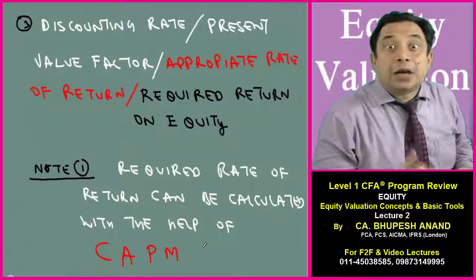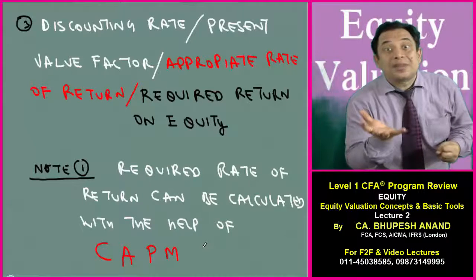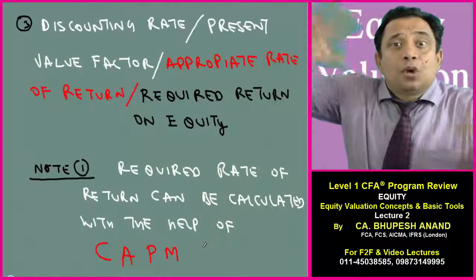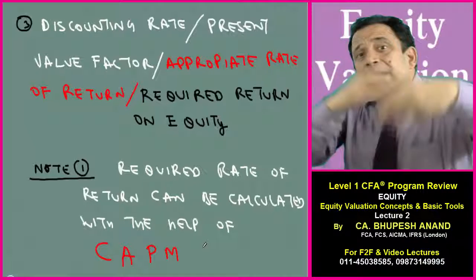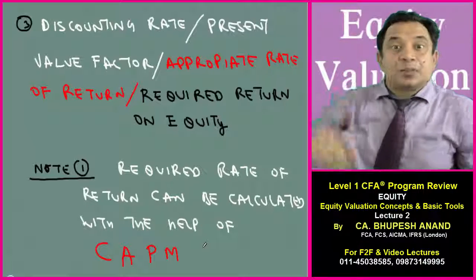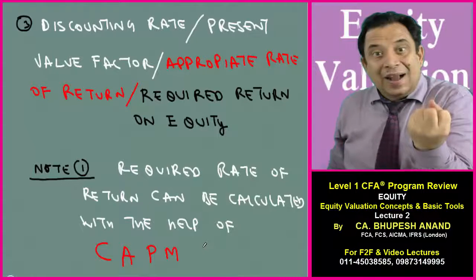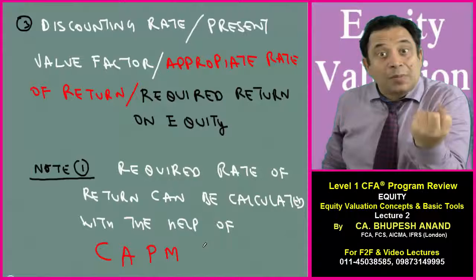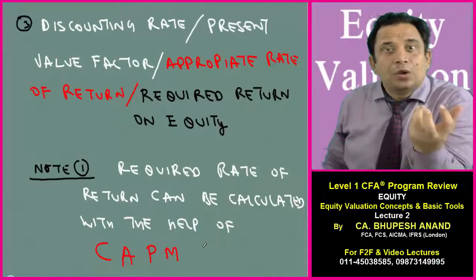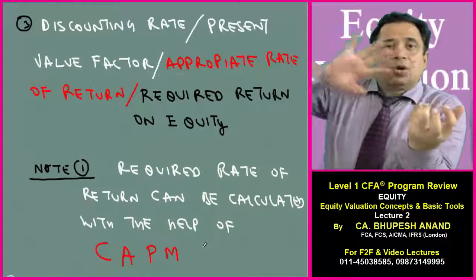How to calculate that? So I will be taking the help of cost of equity, because we are doing it from the investor's point of view. You getting my point? I am doing it from the investor's point of view. So for an investor, he will be expecting some amount of return from this investment. So I will discount these future cash inflows on the basis of cost of equity. Do you remember we have calculated cost of equity as per the CAPM, capital asset pricing model. So we can use the CAPM also for calculating cost of equity. I am not going into that aspect.